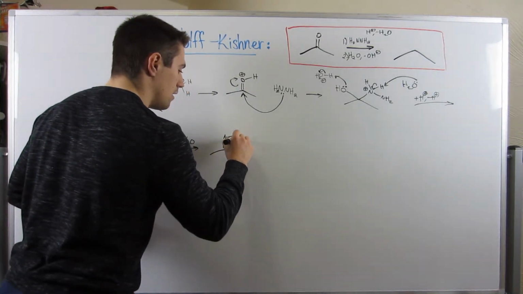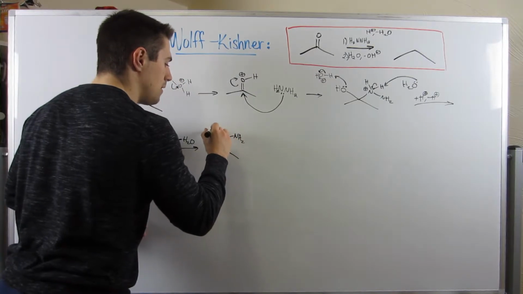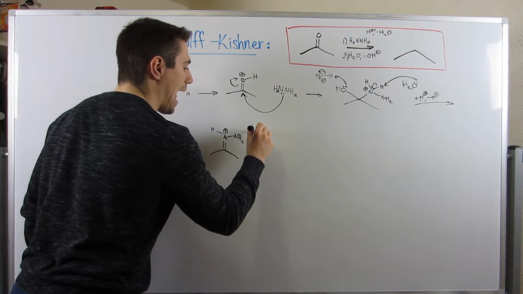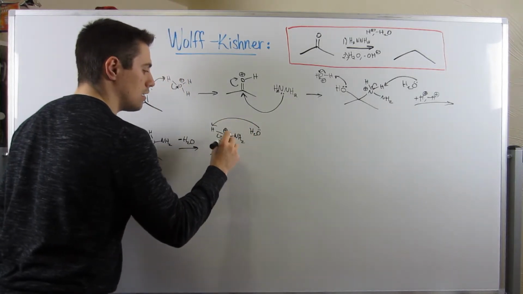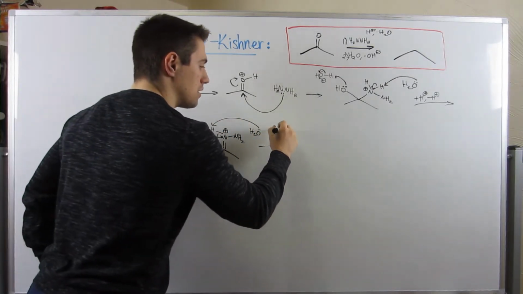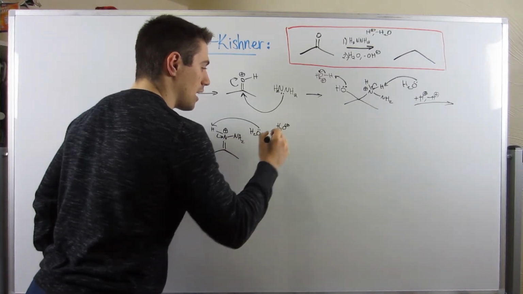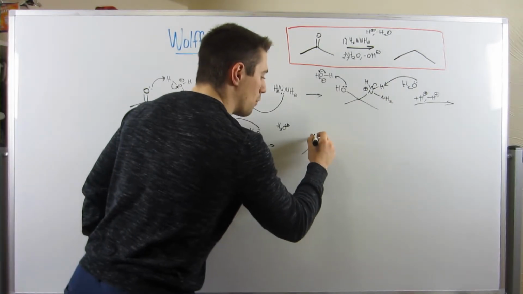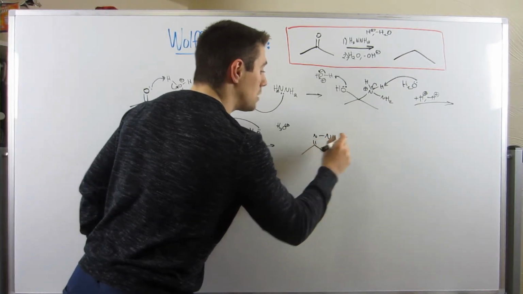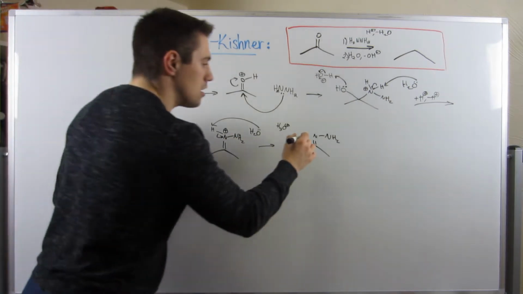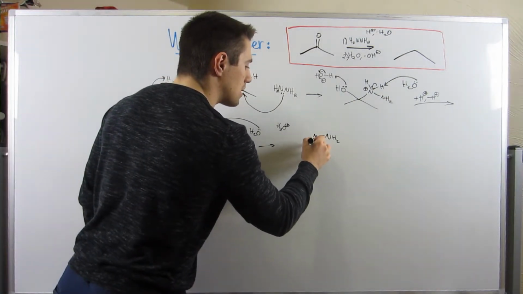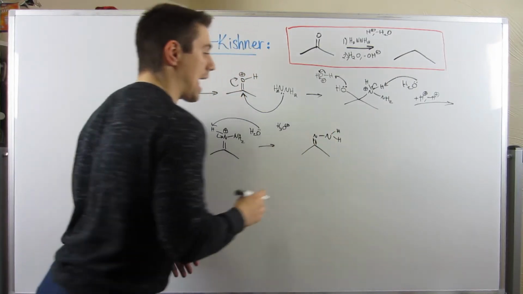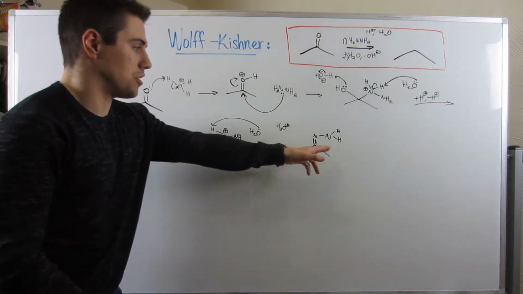Then we have this type of imine. One more step to clean it up. We'll recover our catalytic acid, right? I'll put the H3O+ up here just for accounting purposes, just to make sure we have it. But now we've formed our imine, right? Up until here, you guys could have done this no problem. So here's where things get a little different, and here's how the Wolff Kishner reaction proceeds. Sorry, I just wanted to expand that.